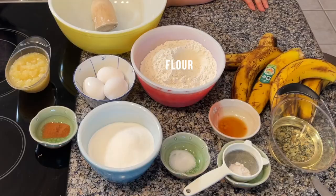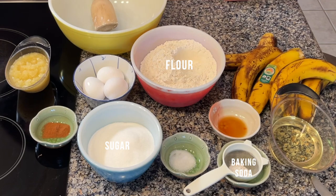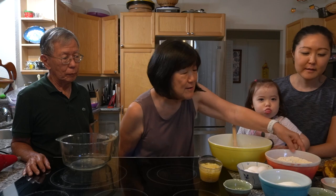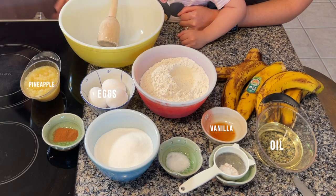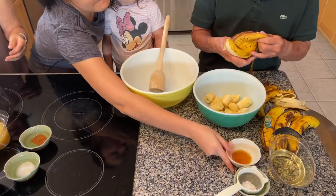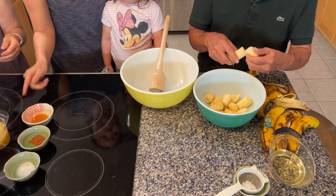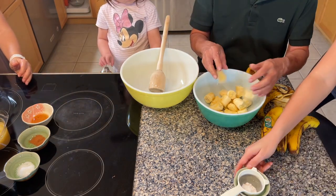All right, sounds good. So you want to see what the ingredients are today? Our dry ingredients are flour, sugar, baking soda, salt, and cinnamon. And our wet ingredients are oil, vanilla, the eggs, and our crushed pineapple. I think it takes about 6-7 bananas to make one cup needed for the recipe. 2 cups, so we're going to make two.